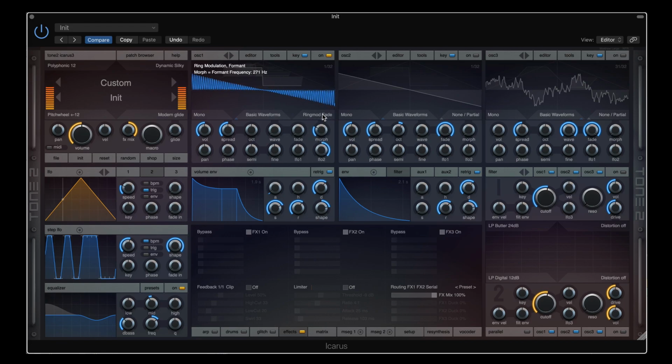There we go. Okay, let's whiz through some of these. Amplitude modulation. Amplitude modulation fading. I think this is a fixed frequency as well. So this AM is key tracked, and this one is just a fixed frequency. Oh, let's go. This is a nice glitchy amplitude modulation. Love it.